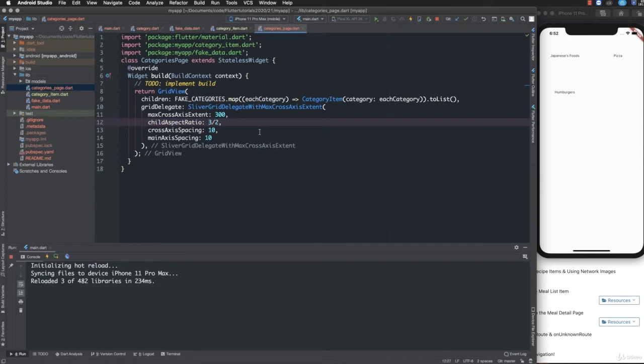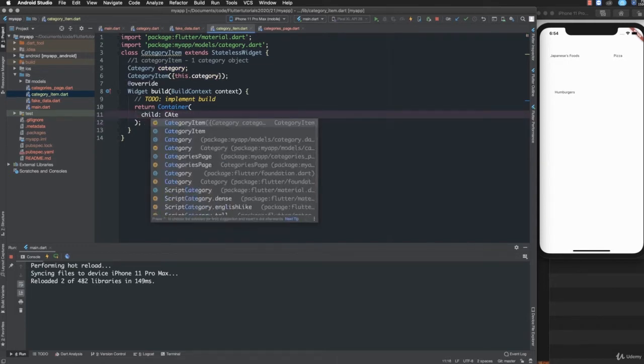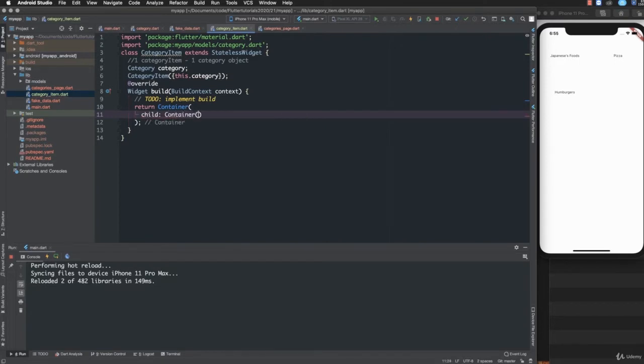This is the aspect ratio of the item. Okay, so remove the center and replace it with category item. The child here is the text inside the container, the same, no problem.